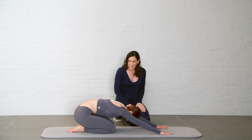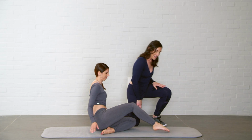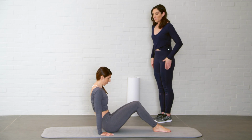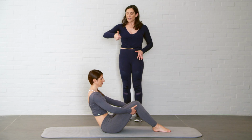All right, so now she's gonna come up to sit. We're gonna bring the legs this direction for a half roll up. So knees will be bent, and let's start with the hands behind the legs to give your back some support. So her hands are gonna be holding onto the back of her legs, onto the hamstrings. She's gonna sit nice and tall to start.